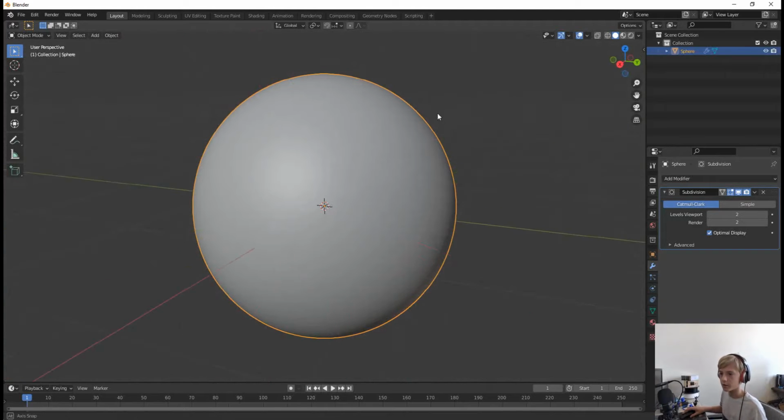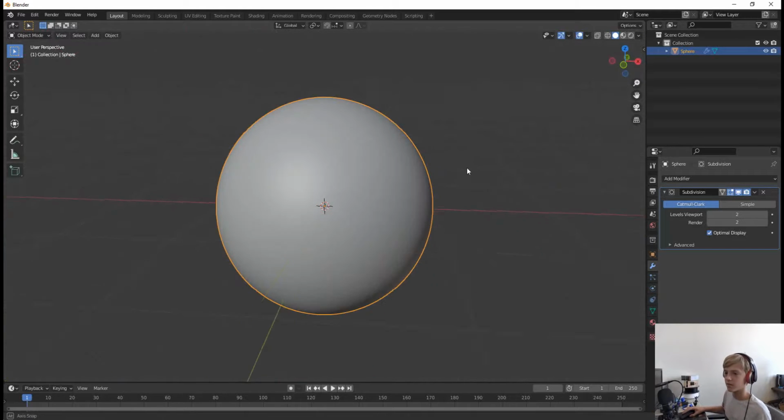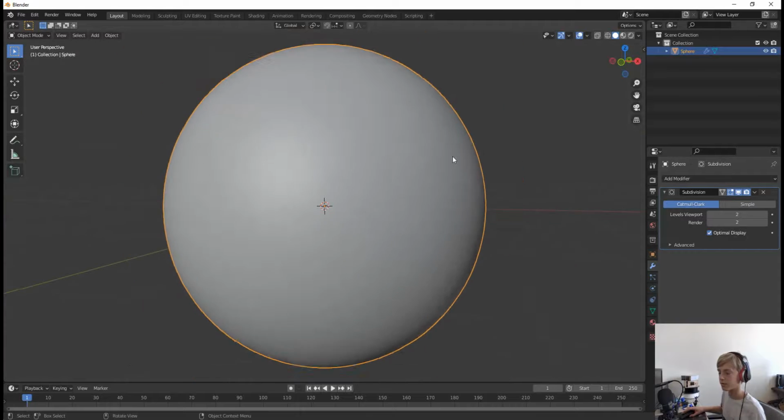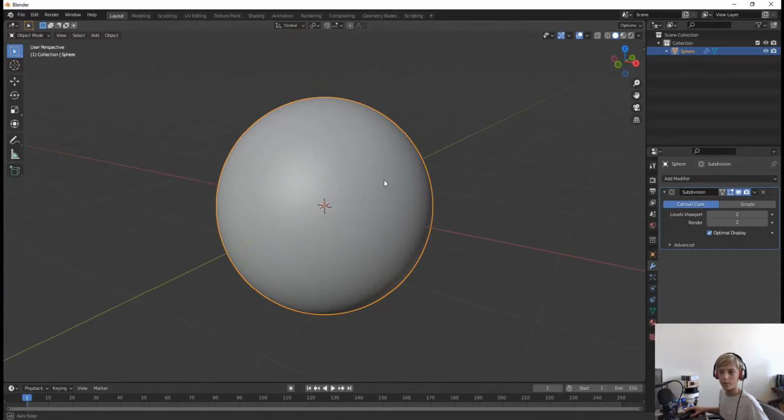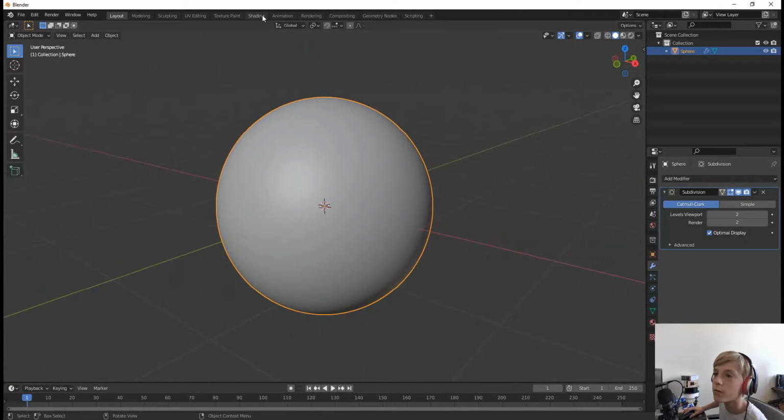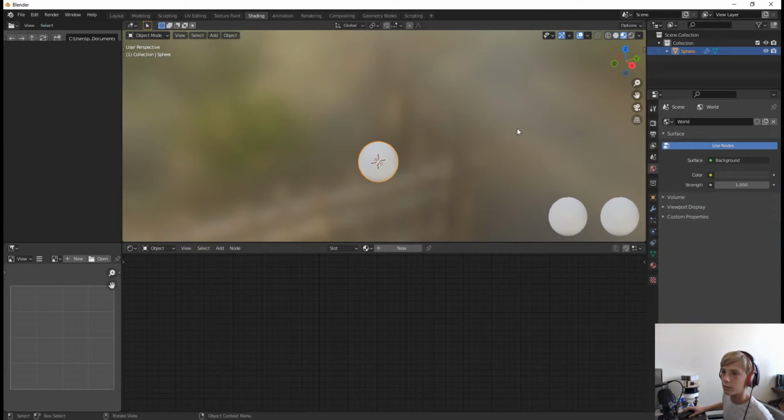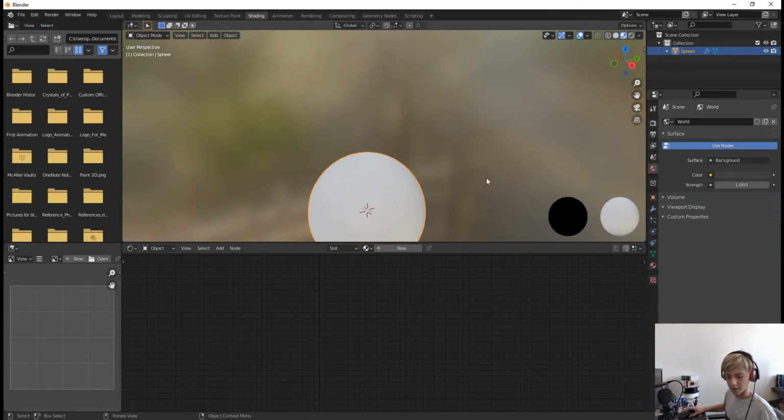So we're not really going to be doing anything else to the sphere's shape, but we can go over to the shading tab, and we are going to be doing stuff here.